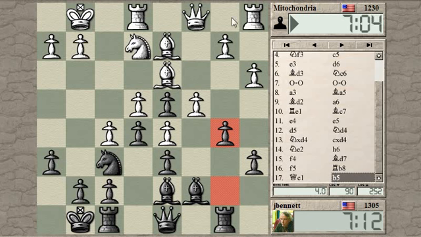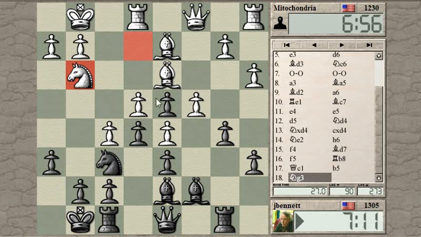Bishop takes, pawn takes, queen takes. And I could move the knight somewhere and bring my queen into f6. That's how I'd plan to deal with that. Maybe knight h7, bishop f6. It helps that his bishop is a little bit out of play.